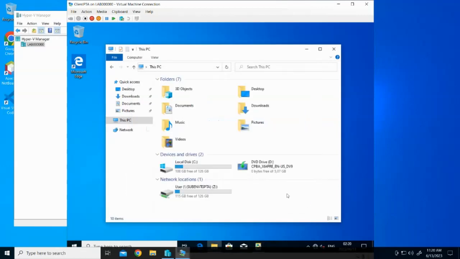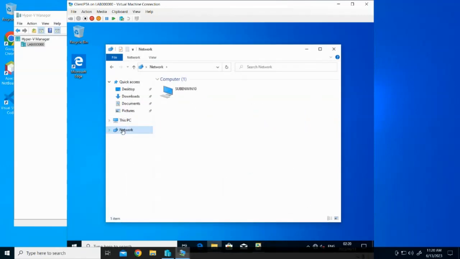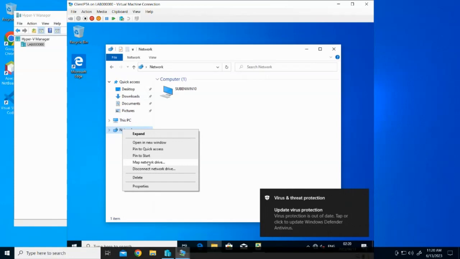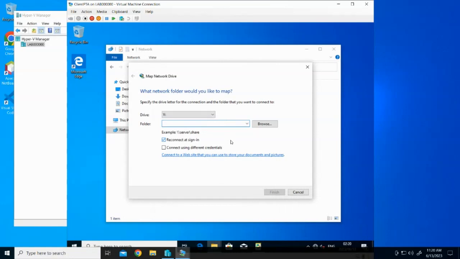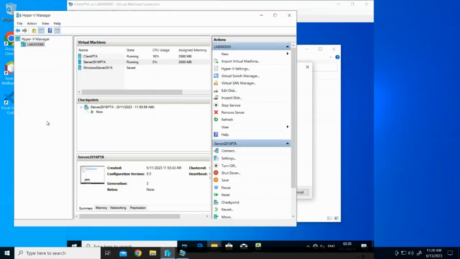I want to create a map network drive. There's map network drive here with different drive letters. So I need to now create those map drives that I want to connect to.